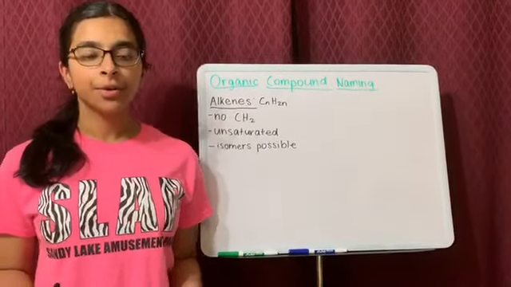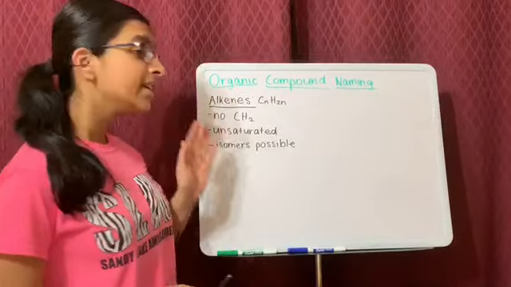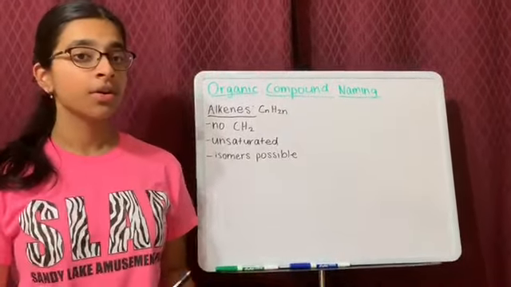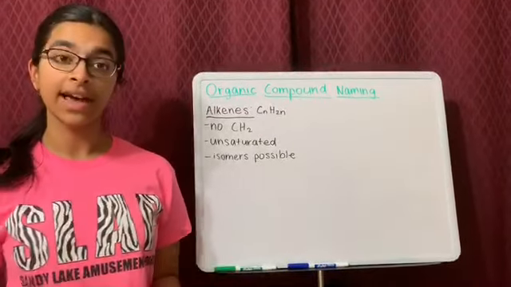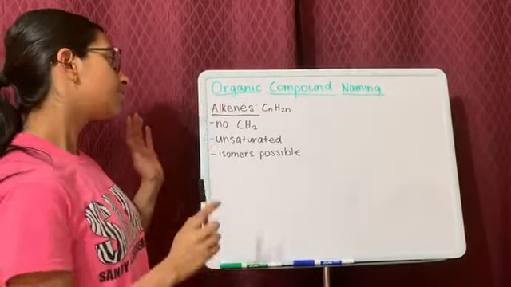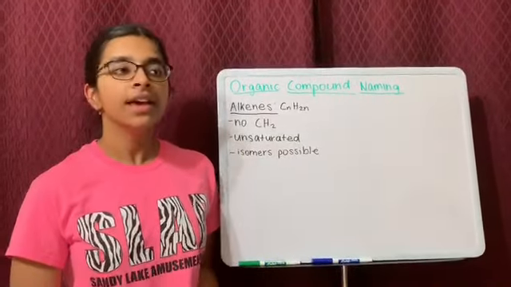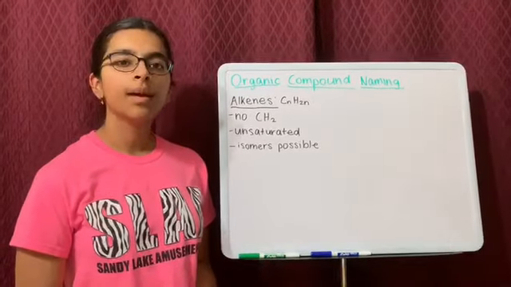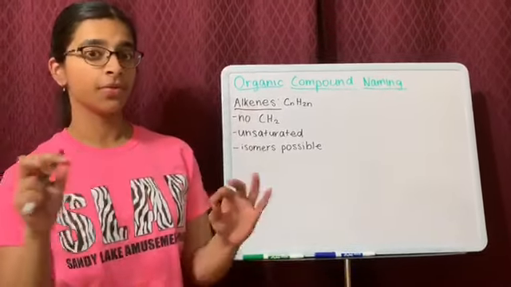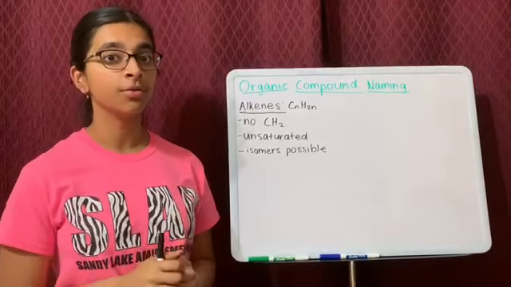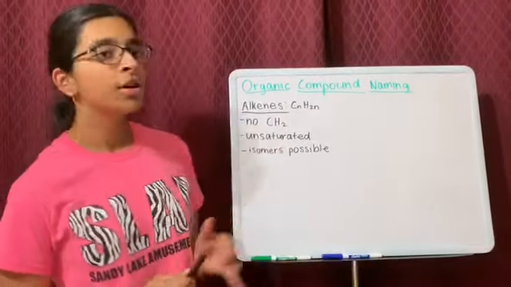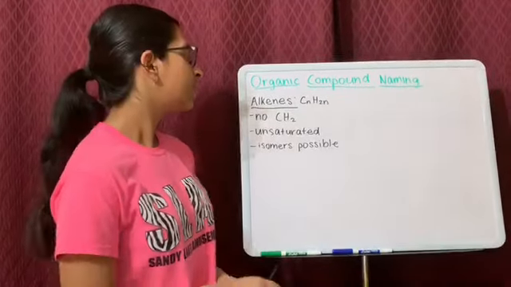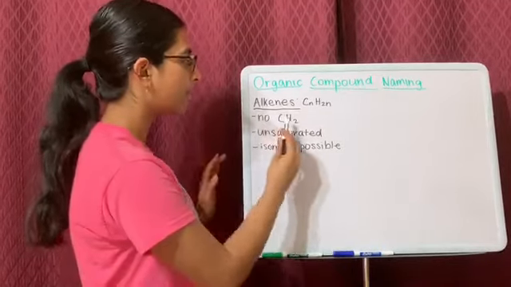Another class of compounds that we're going to be discussing is the alkenes, and these have a generic formula of CnH2n. So you're going to have twice the number of hydrogens as carbons. And these, unfortunately, CH2 does not exist. Just think about a second about why that might be. The reason is because, remember how I said that carbon needs to bond with 4 other atoms in order to be complete? Well, CH2 would have carbon bonding only to 2 other atoms, 2 hydrogens, and that carbon's valence shell would not be full, so that's why this compound does not exist.